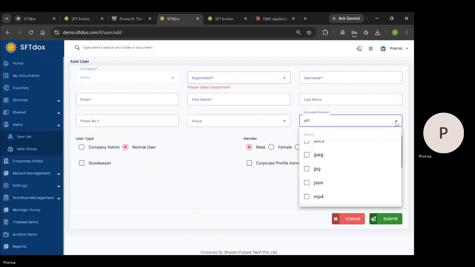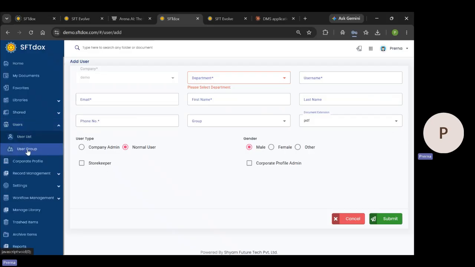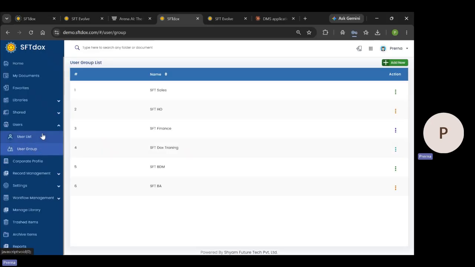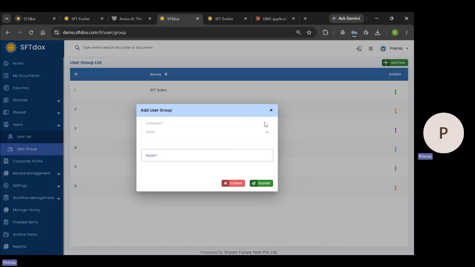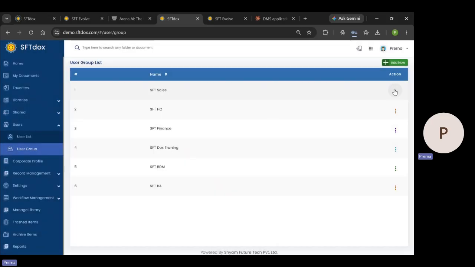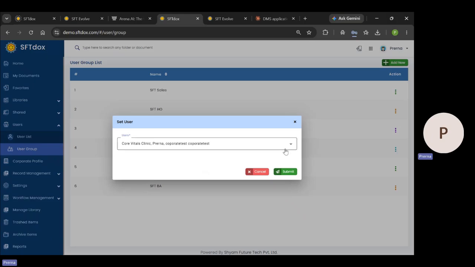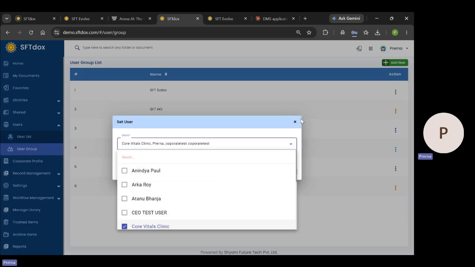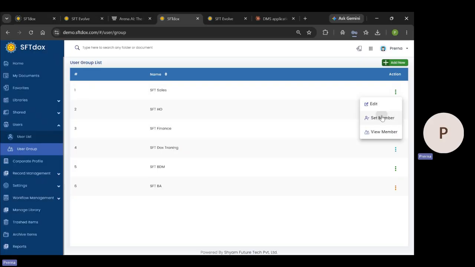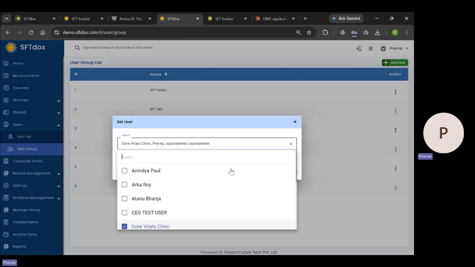This is one way. So here you can manage roles from company admin, male, female, and other details, as storekeeper, corporate profile admin. And within the corporate profile, I'll come to that. Before that, I'll just explain the user group as well. As I told, it's either way, whether you first create the user and then the group, or first create groups and then users. So basically the tagging is the difference. Once you create the group, only the name is required. After creating the group, you need to set the members. You can manage the members from the existing user list, like this particular group will have this user, and you can manage it from here, from the user list. This is from our system.